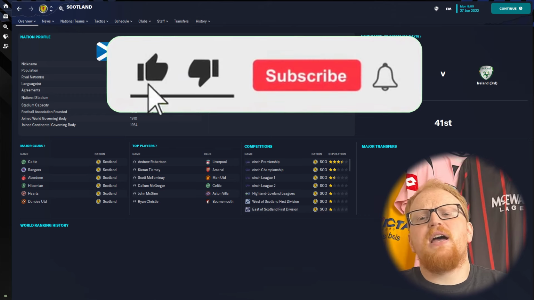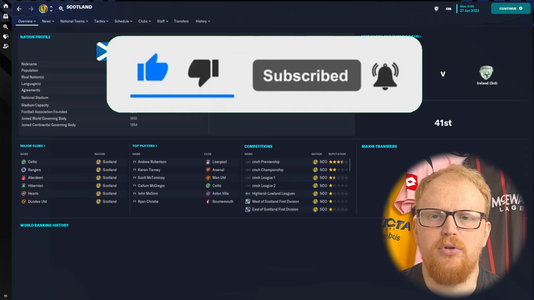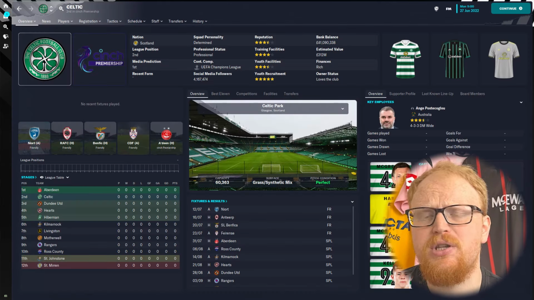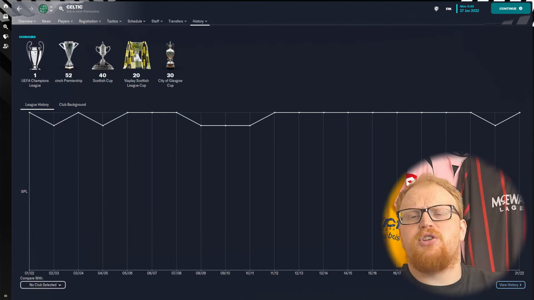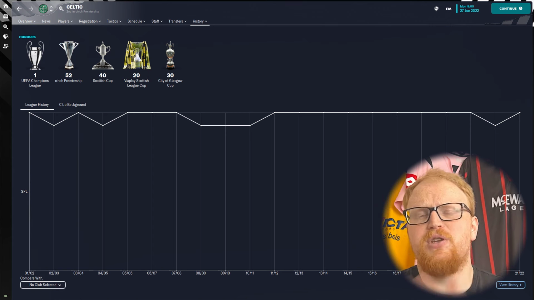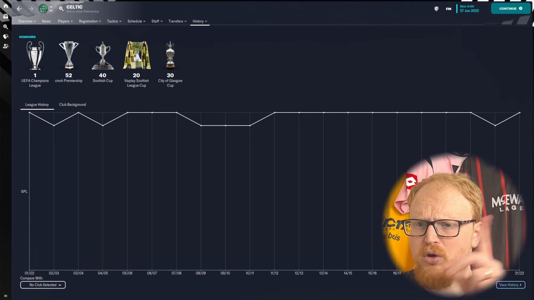With all that covered, we're now going to look at 5 fantastic save ideas for Scotland across the multiple levels of playable football. And as is tradition, we start with the reigning champions at the start of FM23, and that is Celtic. Now, not only are Celtic reigning champions, they also won the 22-23 season, which is what's simulated on FM23, and have been Scottish champions 53 times. Not the most. We'll cover that in a second.